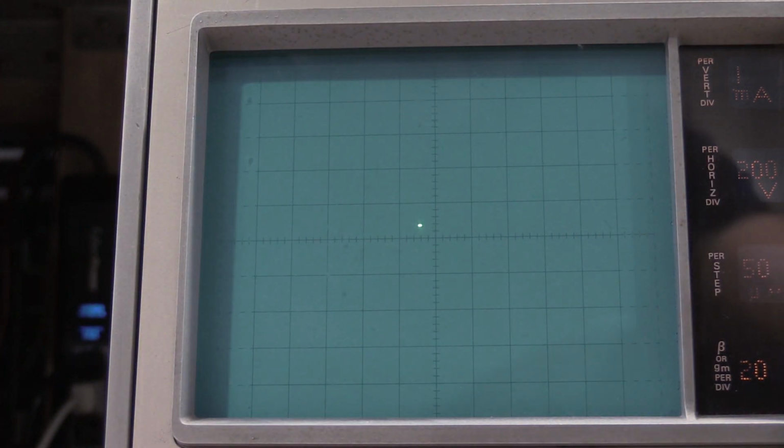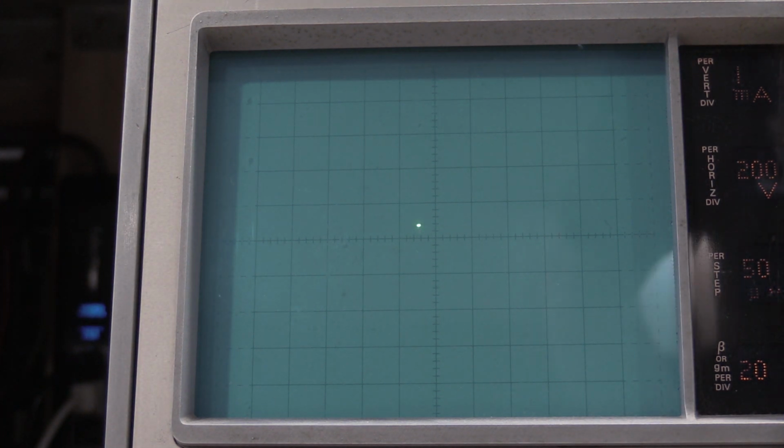Just checking between the two. Yeah, they look pretty uniform to me. Okay, I have to adjust C341. They specifically say use a non-conducting tool for this adjustment. This adjustment is a high voltage on this capacitor. Do not use a metal screwdriver. There's 1500 volts on this cap at the moment. Okay, I think that's how they want it adjusted.